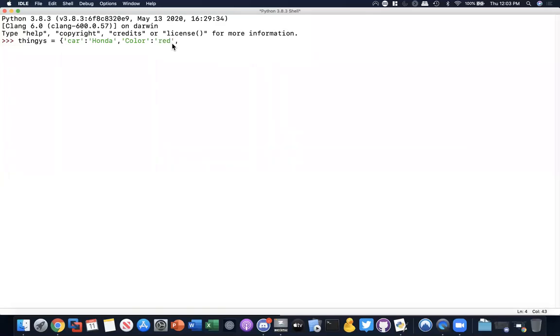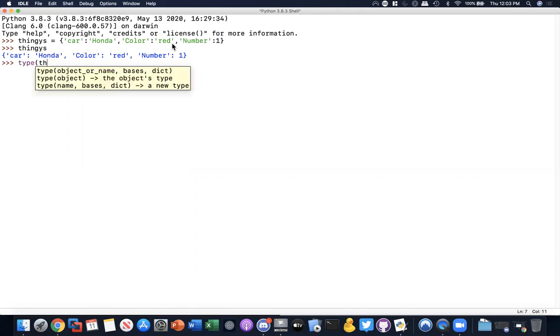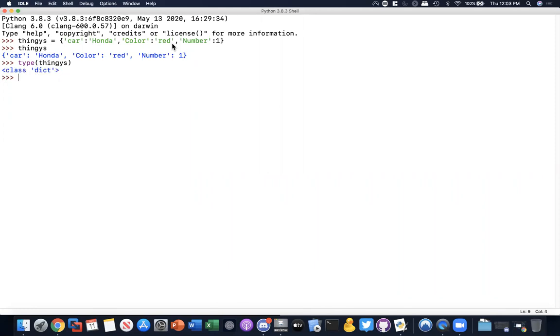And for the sake of having a different type of data type, let's put number, but an actual number. Let's make sure we see what we expect to see. There's our small dictionary. Again, if we run type on our dictionary, it's a dictionary.